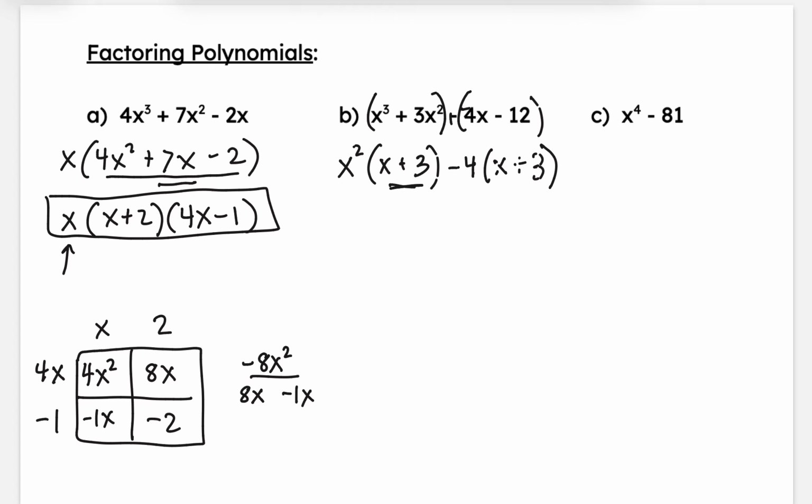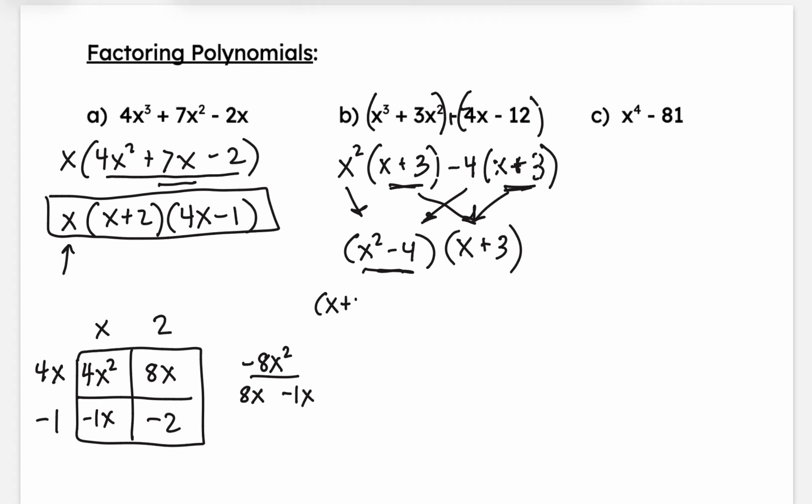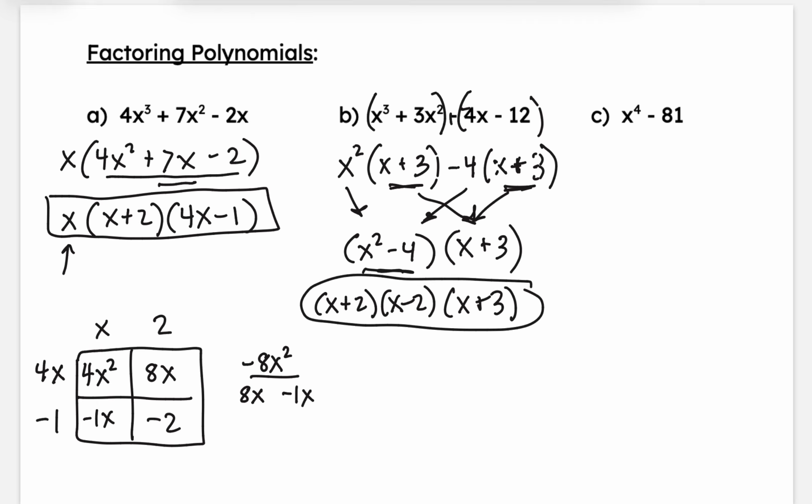Okay, so you'll notice that what's inside the parentheses is the same. And so that tells me that I did it right, and I can group the two together. So I can group the x squared and the minus 4, and then I'm multiplying that by x plus 3, which is the same, so both of these come together into one parentheses. The last thing I can do here is x squared minus 4 is a difference of squares. So we need to recognize that, and we need to factor it further into x plus 2, x minus 2, and we still have the x plus 3. So that is my factored form for that cubic.